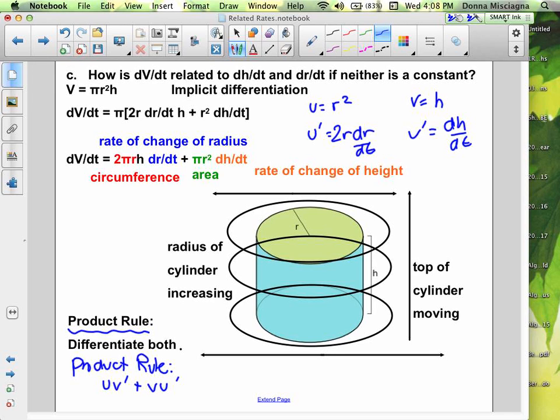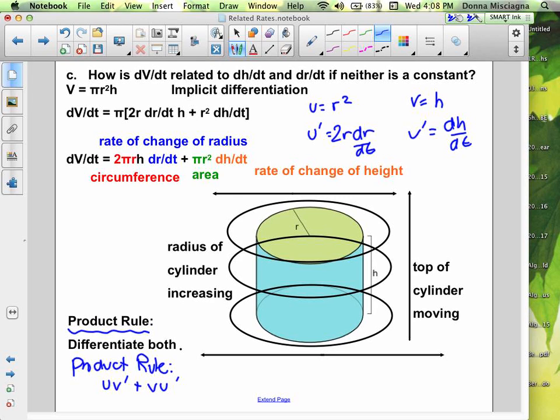And here we can see from my picture, the top is moving up, and the radius is growing in both directions, so it's getting fatter and taller. It's a giant can. Pi I pulled out, because pi is just a constant. I could include that as a coefficient of r squared, or just pull the whole thing out and leave it in front and distribute it later, because it's going to look the same either way. So I just pulled it out, so it's one less thing in my way.